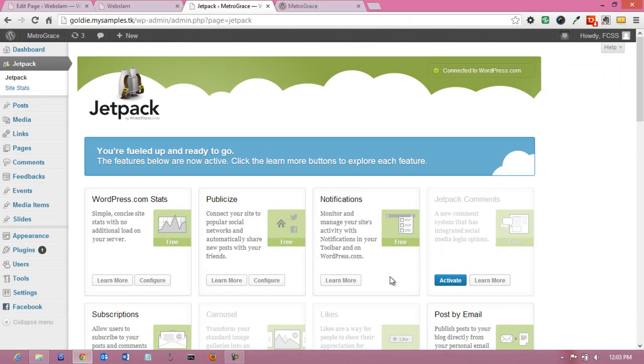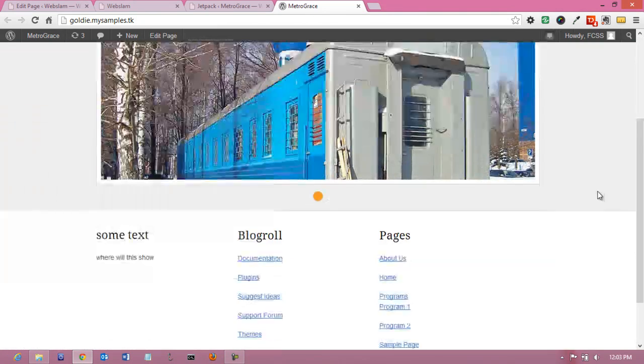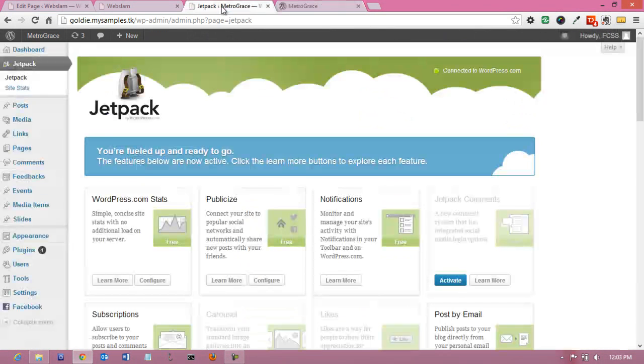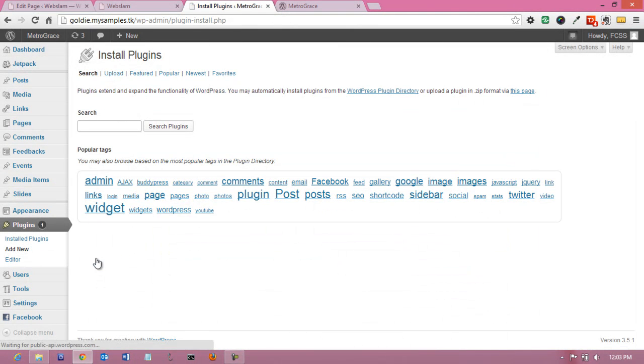So I want to add a plugin that gives me the stats, like how many times somebody comes to my page. I want one of those, and I want to put it in my widget bar. Remember, the widget was the sidebar. In this theme right here, the sidebar is a different spot, but it was in a sidebar. So what I'm going to do is take you to the plugins and find a plugin. I don't know the name of these plugins. I usually just figure out what it is that I want, and usually that plugin is there. That's what's great about open source.